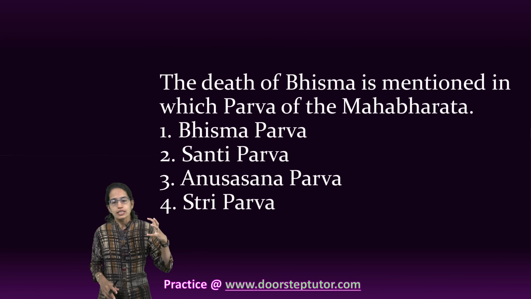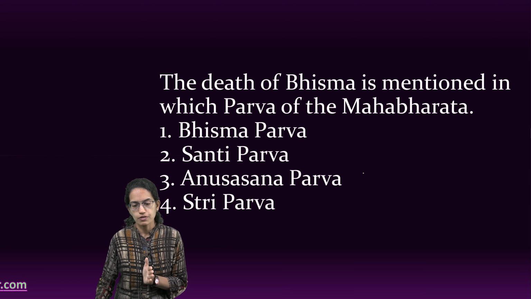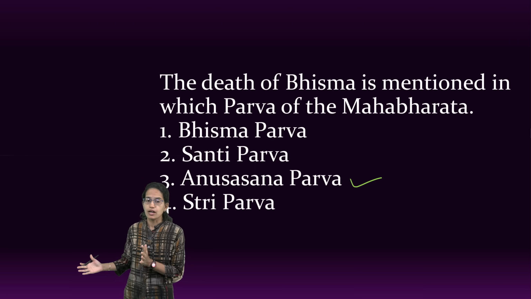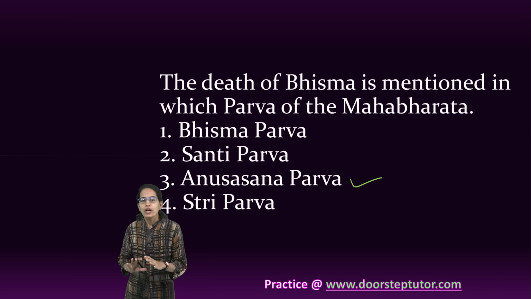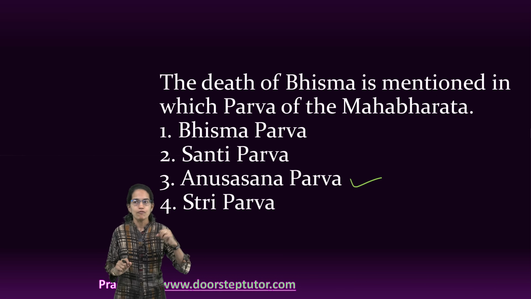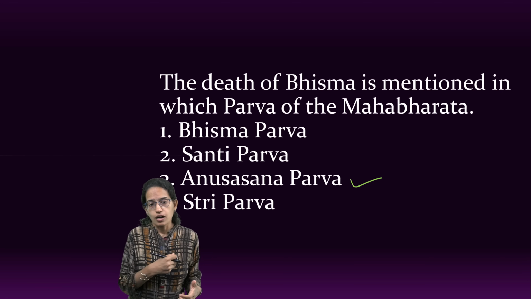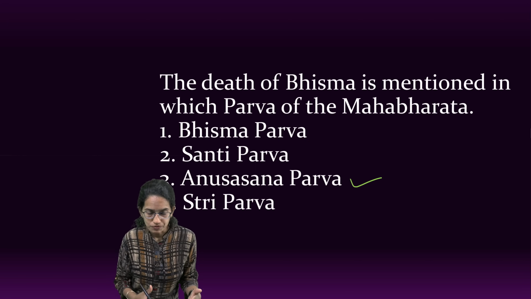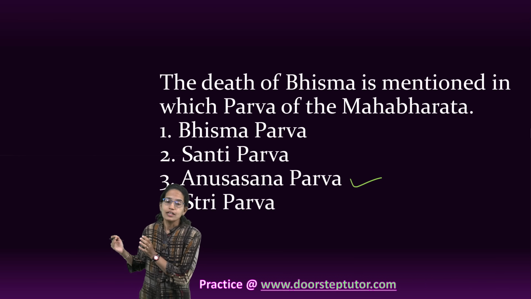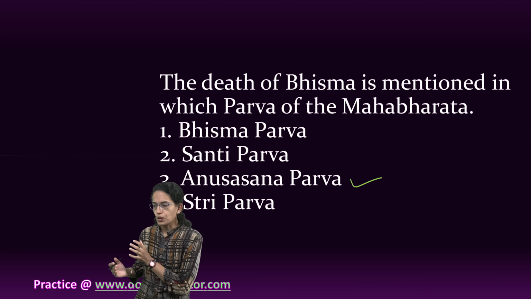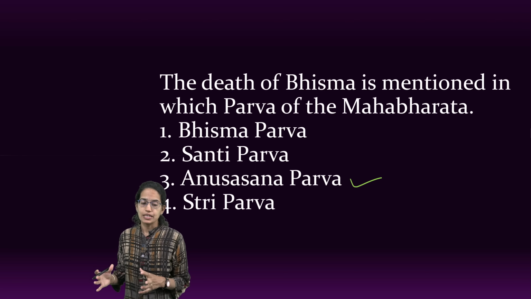Now, the death of Bhishma Pitamah is mentioned in which of the Parv of Mahabharata? So, Anushashan Parv in Mahabharata talks about the death of Bhishma Pitamah on the bed of arrows, when he decided to put down his weapons and bow in the deity of Lord Krishna. So it was basically a fight between Kauravas versus Pandavas, and in this fight, Bhishma Pitamah was one of the leaders for the Kaurav team, and they followed his voice, but on the other hand was Lord Krishna giving the message to the Pandavas, and this depiction of the concept of dharma or responsibility has been depicted under the Anushashan Parv.